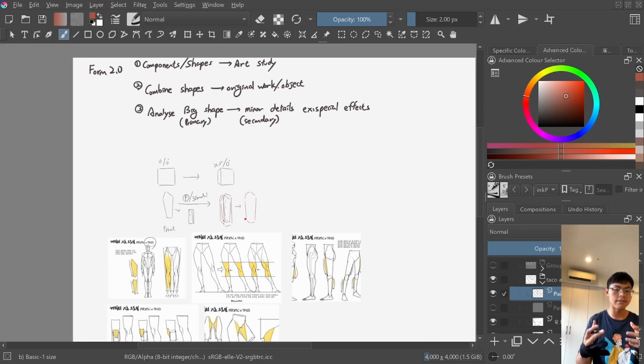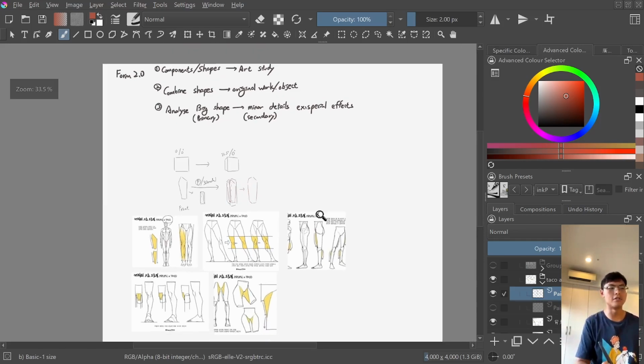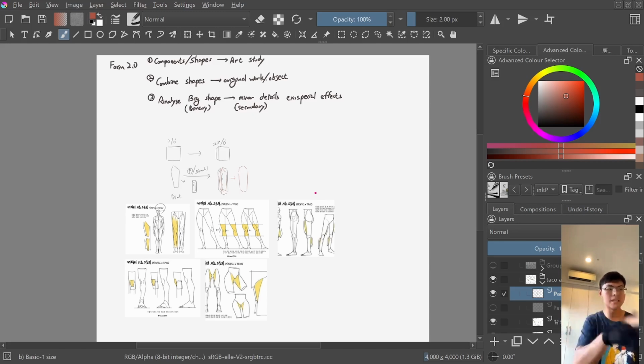So slowly, after doing more and more of this kind of art study for different components of human characters or guns or clothes, you will have a fantastic understanding of these kinds of structures. Then when it comes to your own personal illustrations, you could add all that knowledge into it, changing the proportions, adjusting the styles, so that your original artwork becomes your own style. And that's my understanding of how to find your own style, which is by doing this kind of practice a lot.